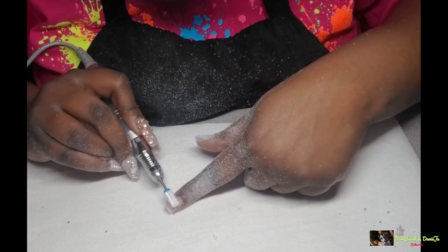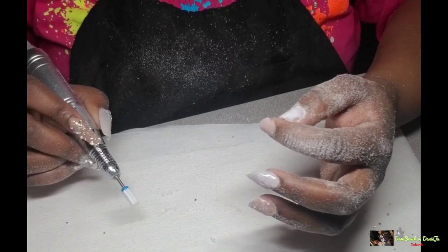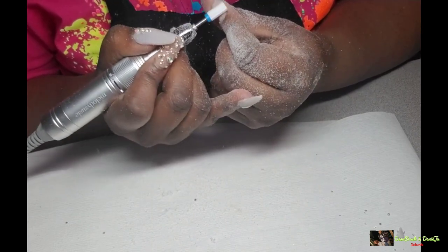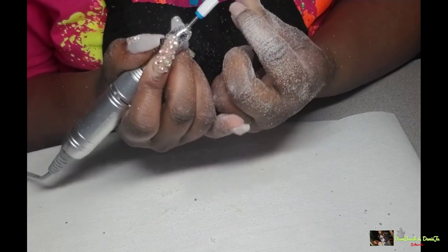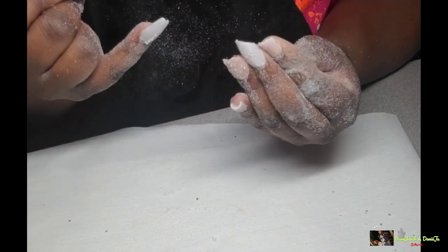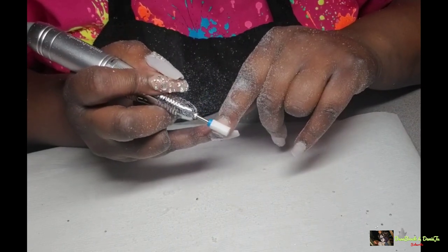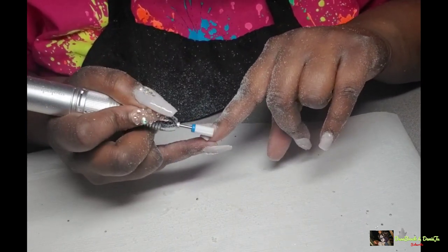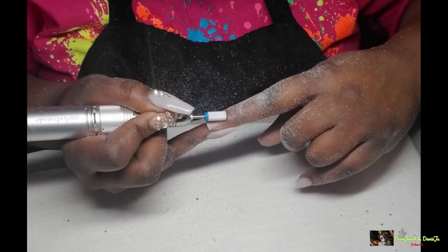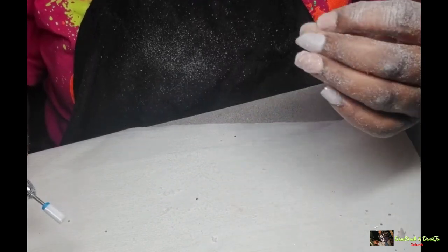And I always put a thin layer, so if I didn't always do new sets, I can file down to that thin layer and then, you know, add, if I was doing a fill-in. But, of course, I'm not doing one. I love doing new sets. I have not done a fill-in on myself yet, so I actually do not know how to do those. I'm guessing it's the same as a full set, new set, but I have yet to do it because I've been wanting another design.